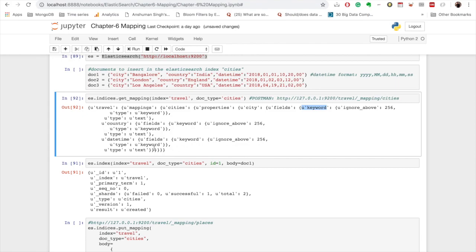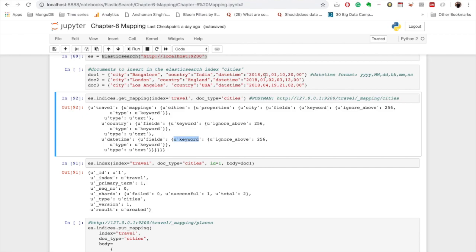So the only thing that we have to focus on in this video is the date time field. If you see this date time field, it has been kept as keyword. That means that Elasticsearch was not able to understand that this is a date time. On the contrary, it considered it to be a string. So we cannot perform the aggregations which are related to dates. What we can perform are queries of the string type on it.